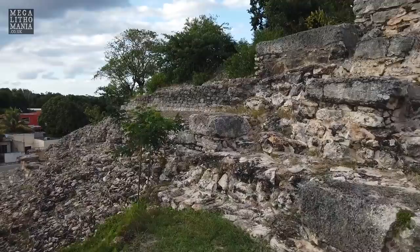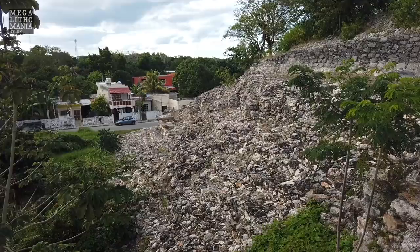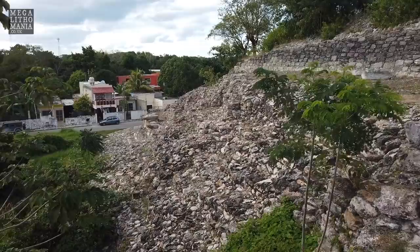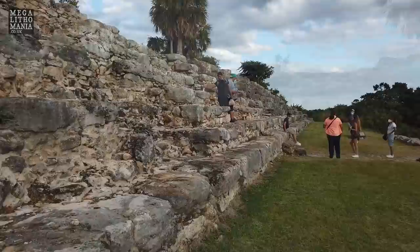Looking around right down the side here — we just came in the main entrance, hit the first level — and already you can see the rubble, the fairly neat and tidy rubble that makes up the interior. Over there we're going to have a look at the gigantic megalithic slabs that protrude from the site. What these were used for, we don't know — it could have been construction, part of the design spec, or possibly energetic functions. We can see a couple of examples here which aren't so much jutting out, kind of broken off. There are quite a few people here because it is free entry, which is amazing considering the magnitude and wonder of this particular site.